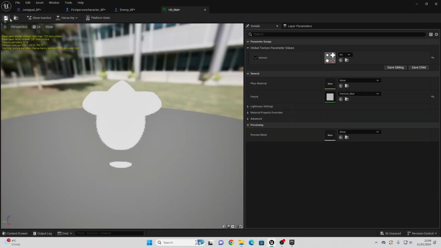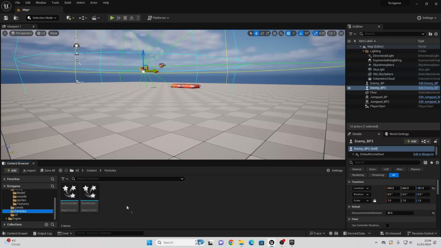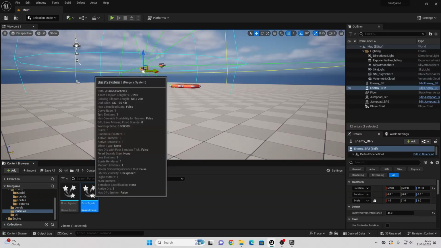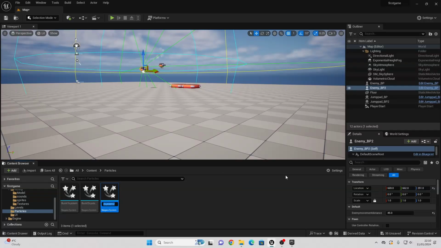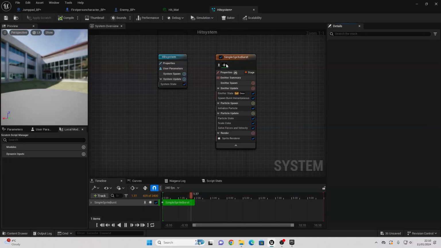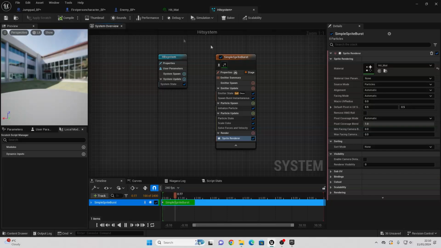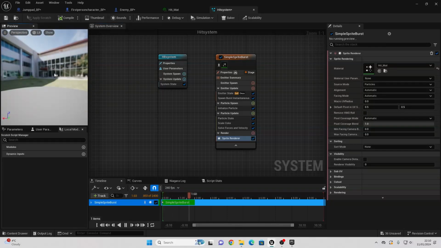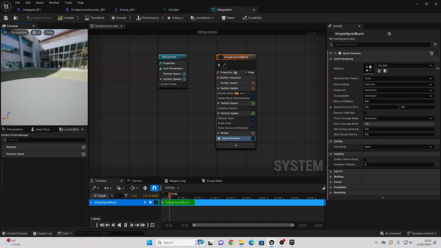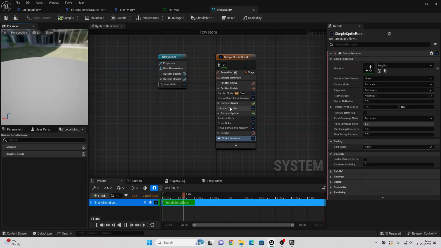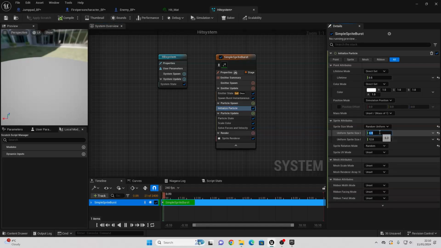Okay, nice. We can save this. Then if we go over to the particles folder, I'm going to select the second particle that we made, right click on this and go duplicate. And I'm going to call this my hit system. If I open this up, we want to select this and change this to be the hit material. And I can't see it, I think this sprite is a lot smaller than the other ones. So we select it and make the random uniform a lot higher, between 60 and 70. Okay, we can save this.